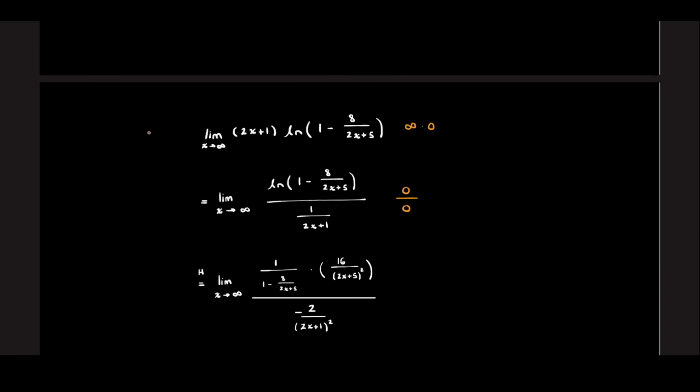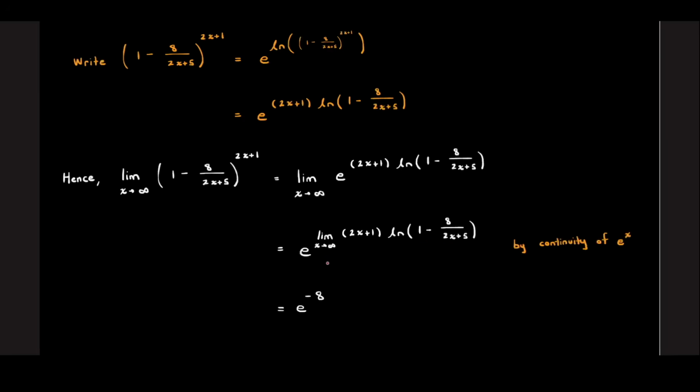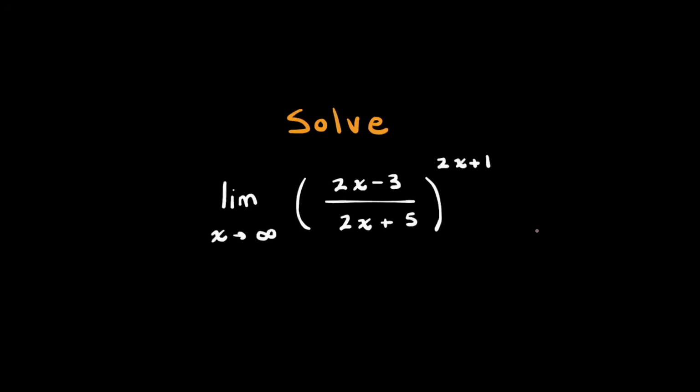And so now we can go back and substitute that into the original problem, and we'll see that the answer is e to the minus 8. And so as you can see over here, that's what we did over here. We replaced this with minus 8 and get our final answer. And so there we go. That brings us to the end of this video in which we solved this somewhat complicated looking limit.